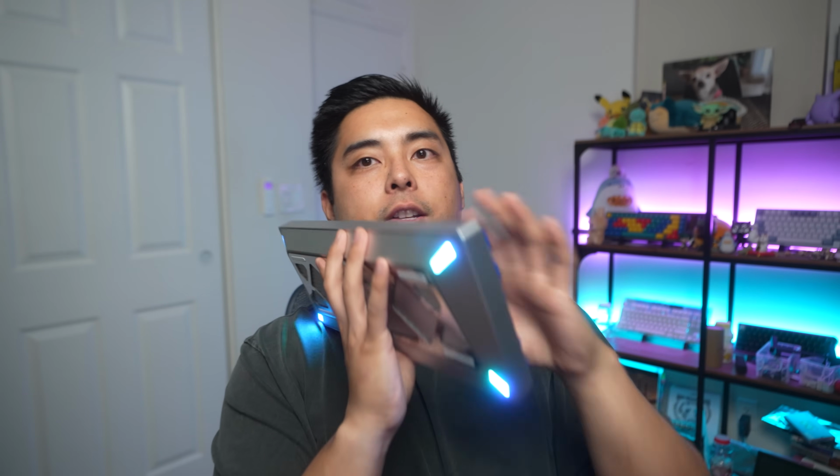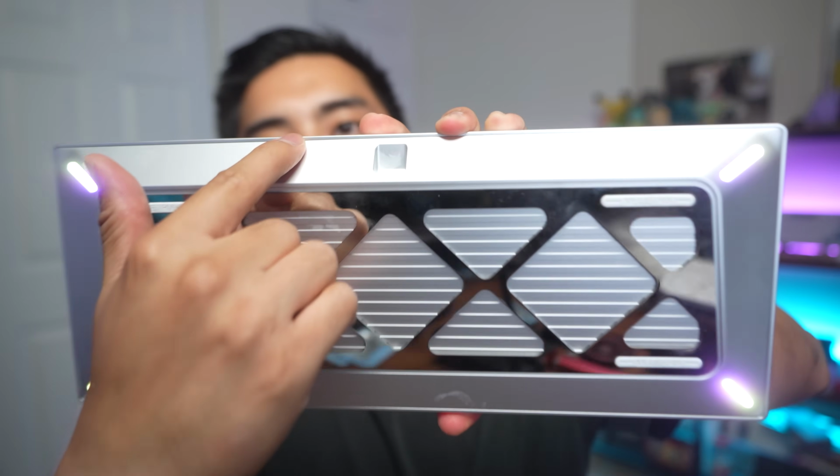Other thing is the top mount is the most difficult to work with because on the top mount, the PCB is connected to the top case. So once you close it up, there's no way to get the top case and the bottom case separate, because if you press the switches, which is what I usually do with a magnetic enclosure, you press the switches, it's connected to the top case. So you can't separate it unless you kind of put your finger in here and pull these two pieces apart. So the way to do it is to take out the hot swap switch and then use a thin rod kind of thing and push through the hole for the hot swap and push the bottom case away.